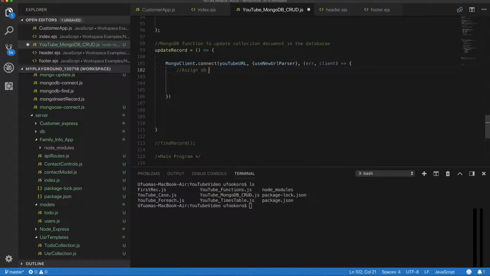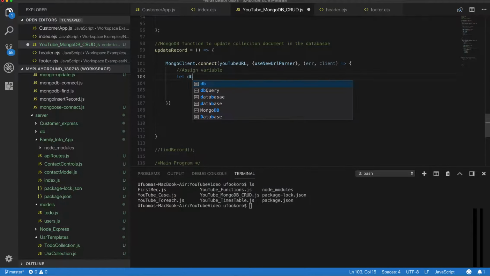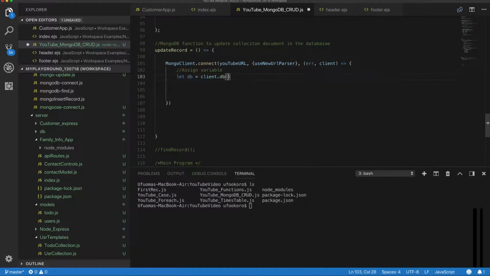I'll just say assign variable. So it'd be let db equals client.db, and it's going to be the database, which is YouTube.